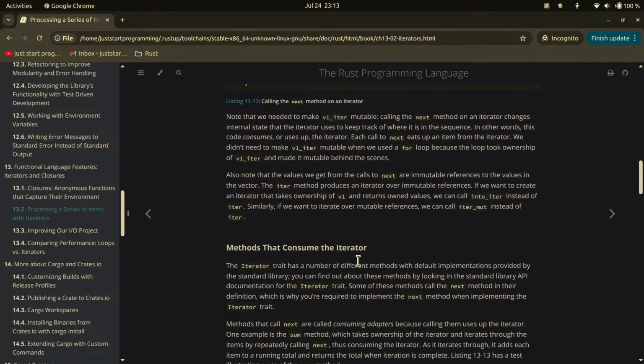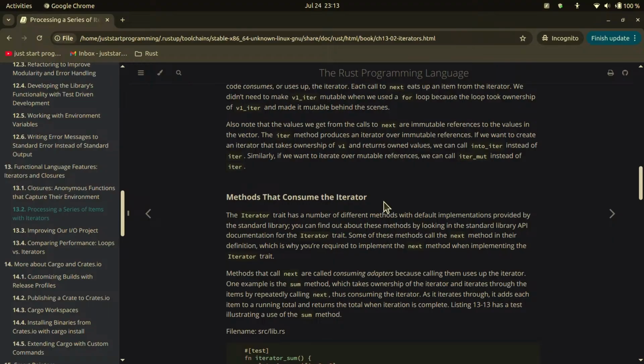Methods that consume the iterator. The iterator trait has a number of different methods with default implementations provided by the standard library. You can find out about these methods by looking in the standard library API documentation for the iterator trait.